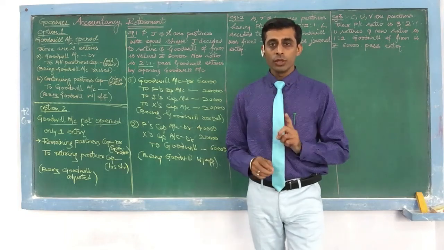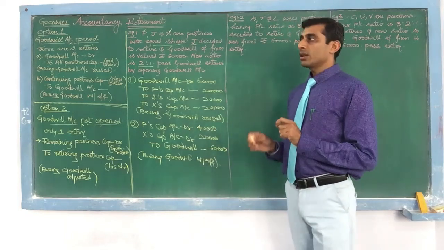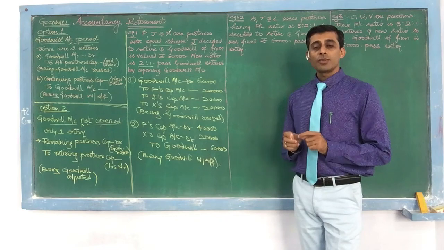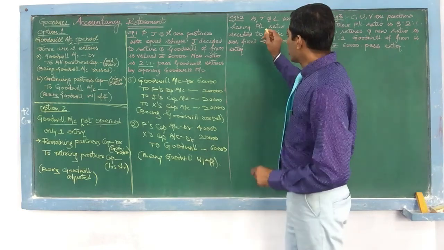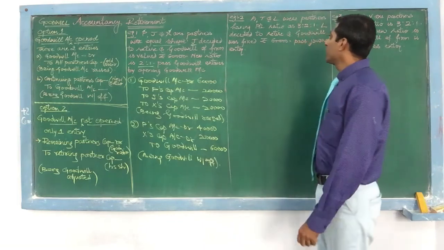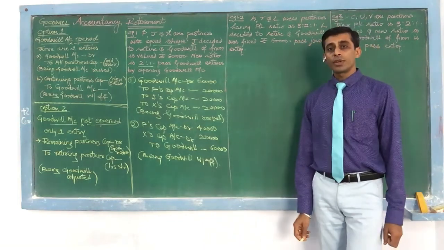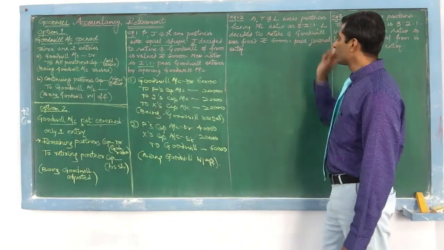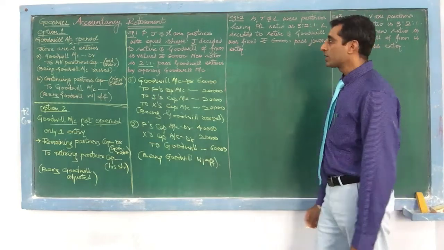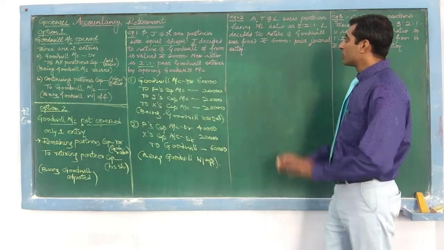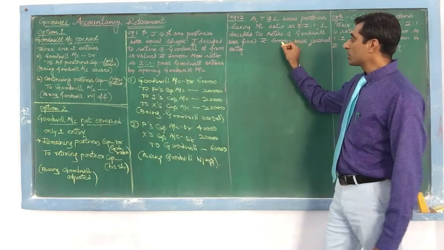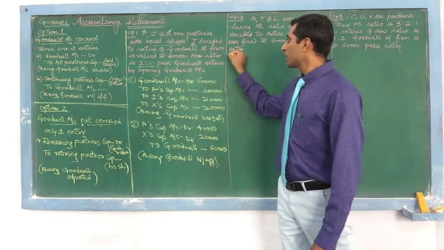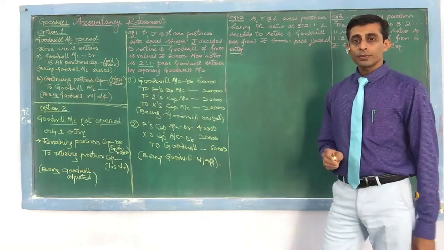We'll have to pass only 1 journal entry, and here the precaution is that we have to calculate a gaining ratio. The situation is A, T, L, they are the partners, their profit and loss sharing ratio is 3:2:1. L has decided to retire. There is no new ratio given in the question. Goodwill of the firm is fixed at 60,000 and we have to pass a single journal entry.